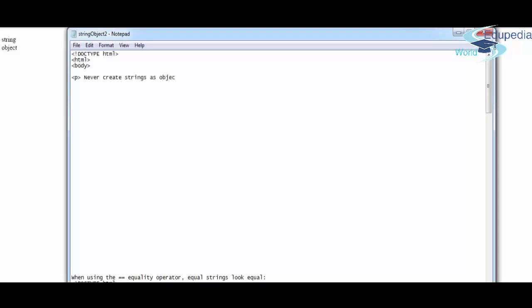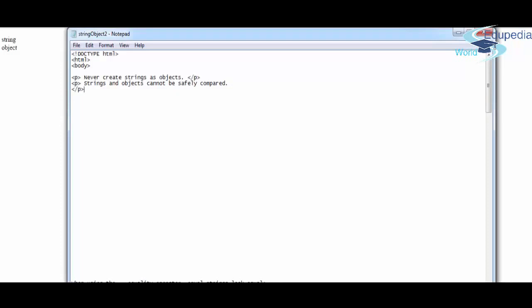That is the purpose of this program. All right, let's open up another paragraph and say strings and objects cannot be safely compared. So how can you compare them safely? We'll learn in a bit.